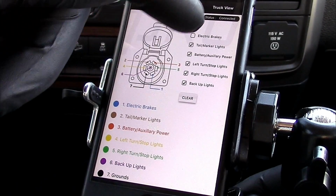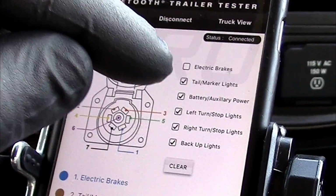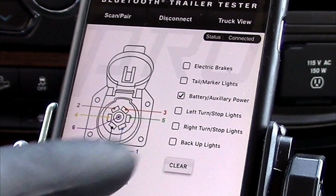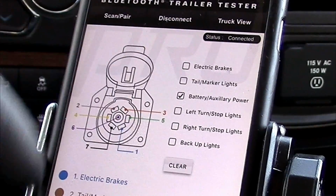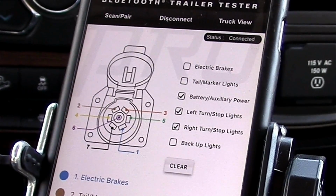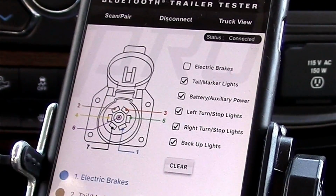Now what I want you to see is off here to the right. It's an actual checklist, and what happens is as you're going through the lights, each one of those boxes gets checked off when you go through an item, and it does it automatically. So if I hit clear right here, we'll start fresh. We know that we've got the 12-volt auxiliary on because of course the Bluetooth unit's powered up, so that's going to be there. So if I start going through left turn, right turn, brakes, running, backup, each one of those items is going to have a check mark in that box.